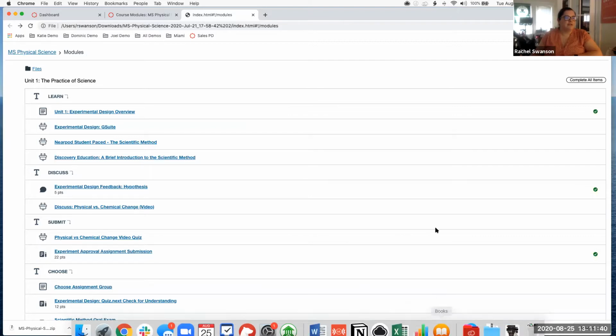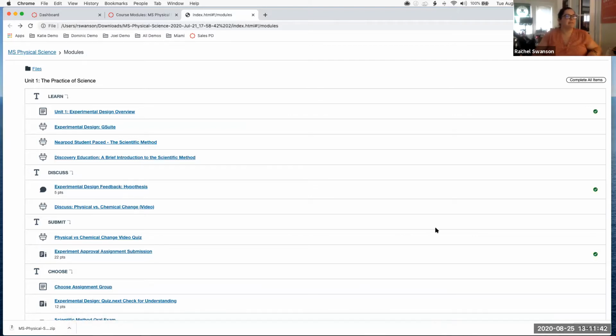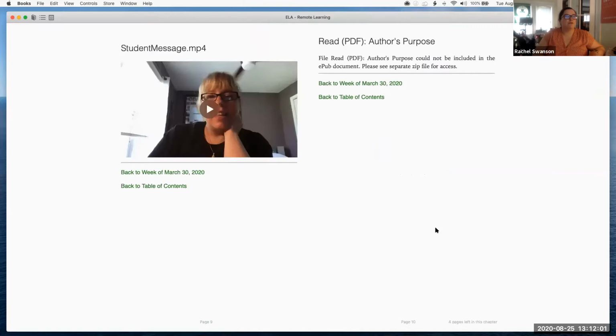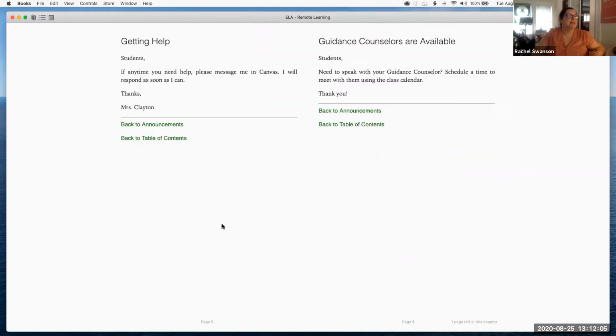Now, alternately, if you're using an EPUB, and really the only reason why I would think that you would use an EPUB is if you were using mobile devices. The HTML version is what VBA has optimized their content for and has tested against. But if you are on a mobile device and need to use an EPUB, this is what that looks like.